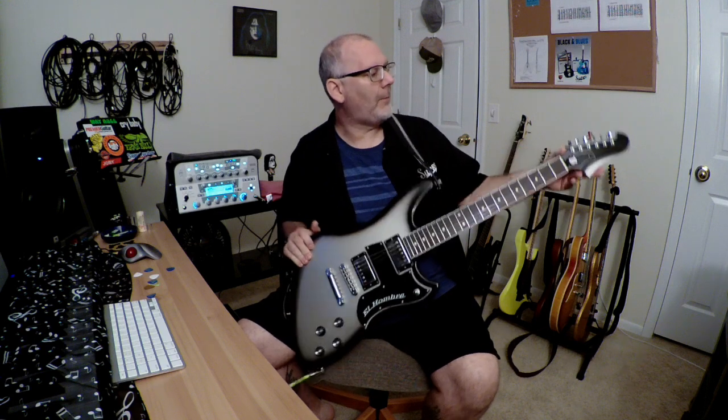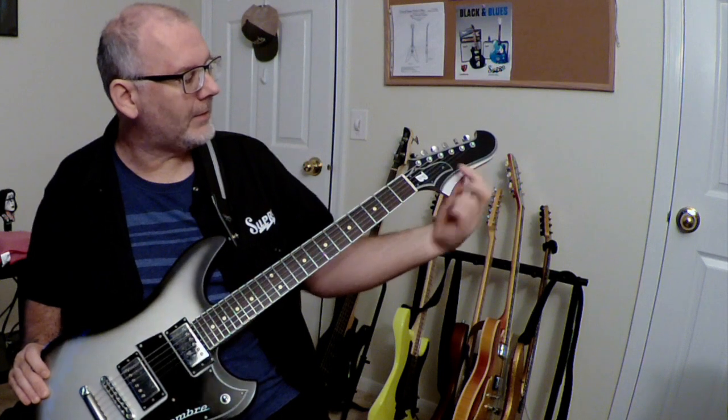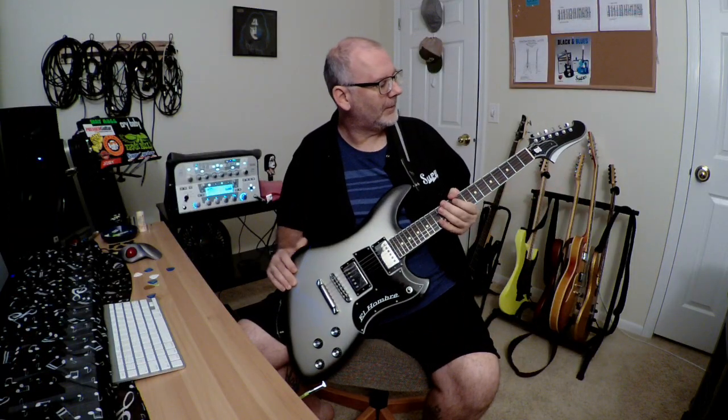So let's start at the top. I really like the Bilt headstocks. Just real big. That being said, on this one, I think it's a little plain since it just has their B logo on the truss rod cover here. It doesn't have the normal Bilt, you know, text logo. So I almost feel like it kind of needs something up there. But, you know, I do like the way it looks.